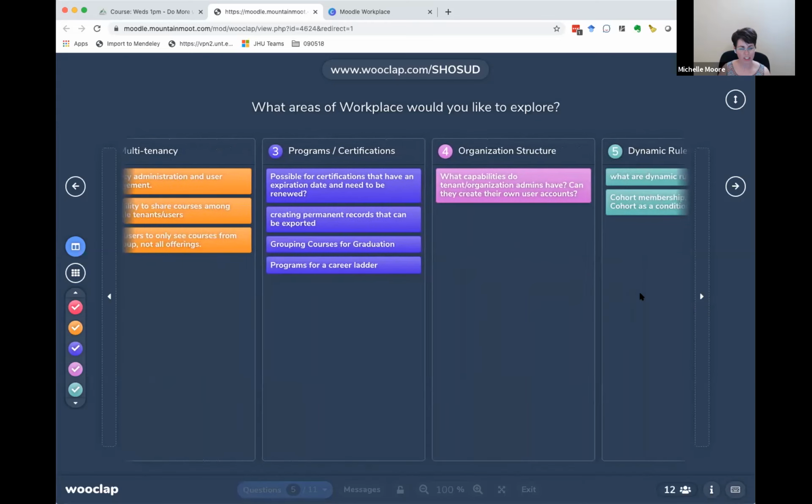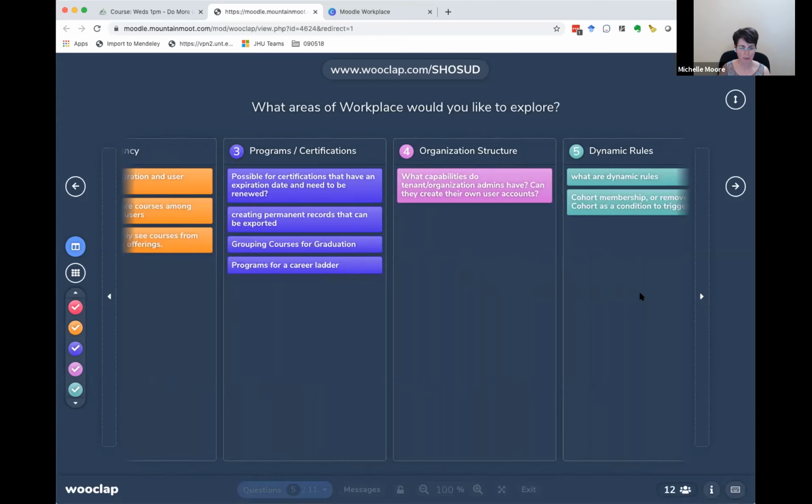And then organization structure. It's possible to create a whole organizational hierarchy. So I can create, you know, here are departments within our organization, here are certain positions, and then I can use that to decide who has access to what, who has access to which reports. It's a whole hierarchy that's outside of the roles and capabilities within Moodle. So it's another nice way to be able to manage your users and manage reports.